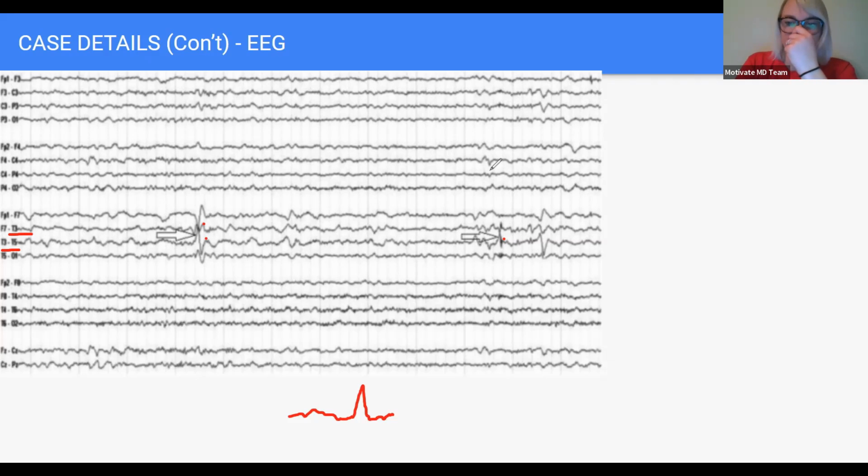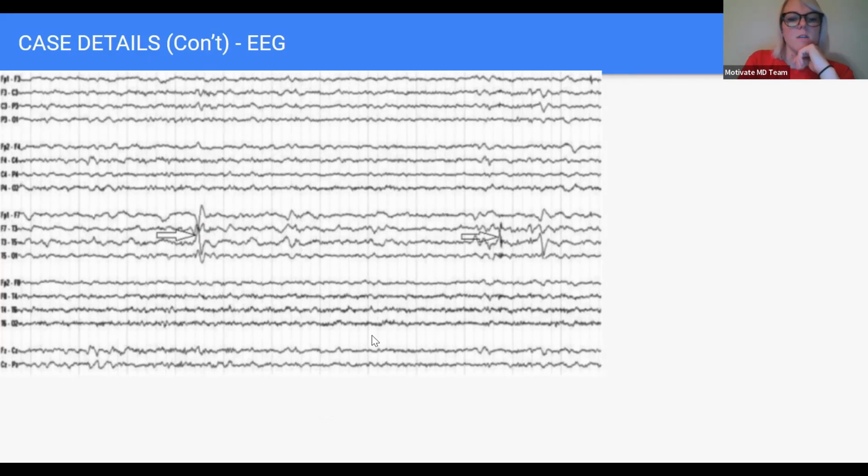Since the EEGs are usually taken after the seizure occurs, would we be able to see these spikes? That's a great question. And that's one of the reasons why in the hospital we'll do a continuous EEG. Because sometimes you'll be sitting there, like, oh, this EEG is normal, nothing's going on. So it's not telling us anything. So we might do a continuous EEG to suss out if this is really occurring, aside from when the patient's being medicated or when the patient's normal in that instance. So we might do it over a period of time. That's a good question.